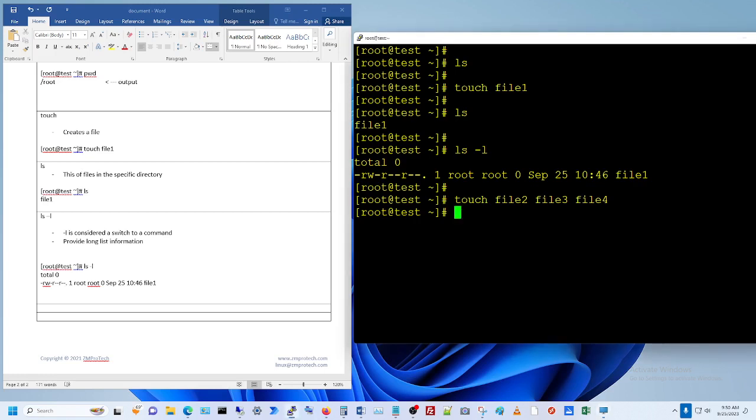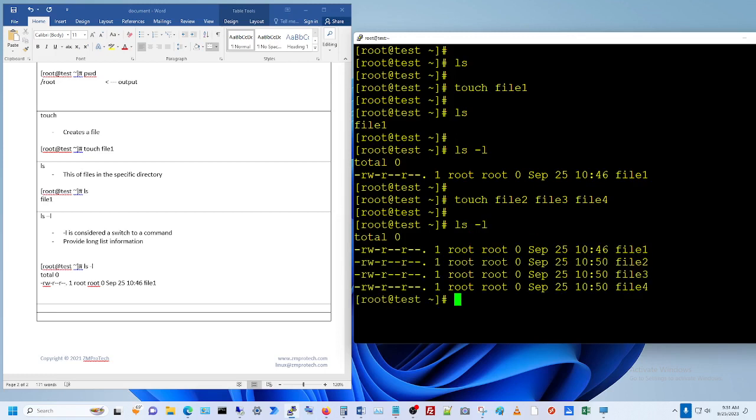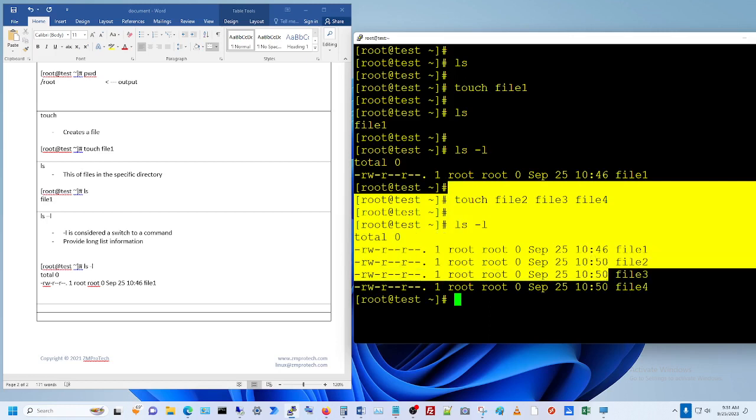By the way, if you want to bring up a command, you don't want to type it again. You push the up arrow key on the keyboard. You have 4 keys together: up, down, sideways. The line comes up from the history, so you have to be a bit careful when doing this. I'm going to stop at ls -l, and now all of a sudden I have 4 files here.